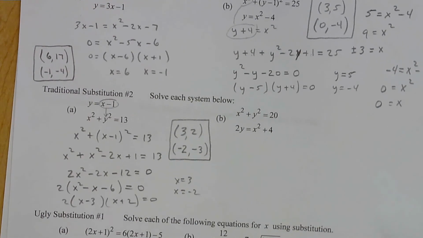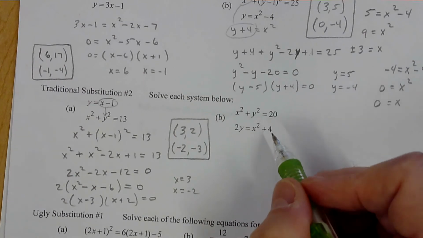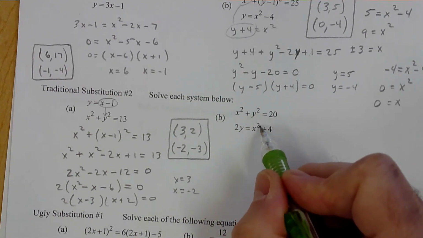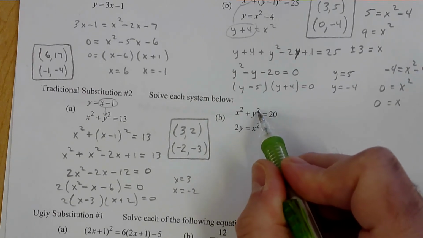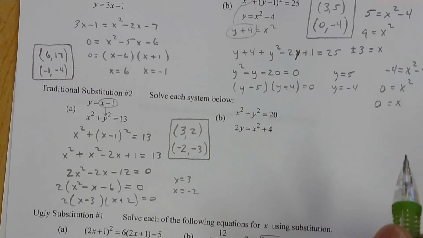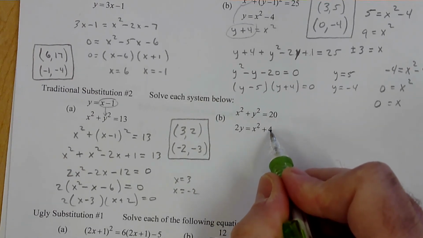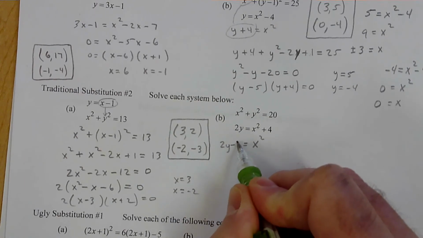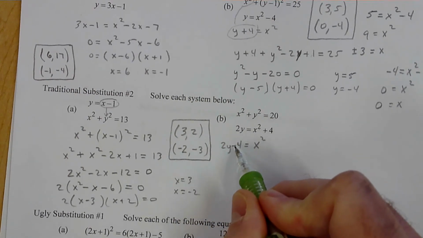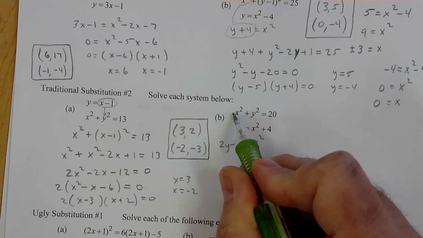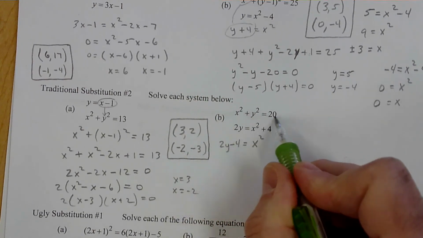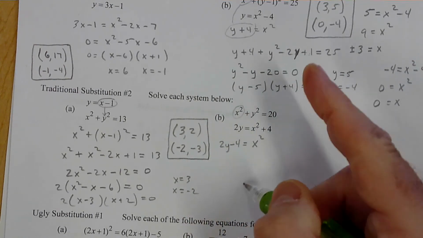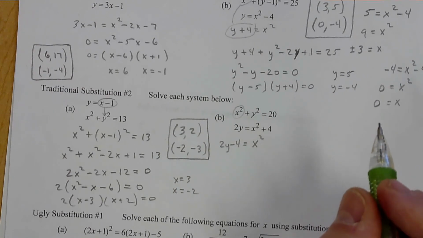All right, I'm going to let you try to do the last one. I'll give you a hint, though. Substituting in a y, it looks like it's going to be ugly because this is a squared, and when you put a squared here into a squared, you're going to end up with an x to the 4th term. So let's avoid that. Let's take this 4, bring it over to this side. I'll stick it at the end of that equation, and you're going to put 2y minus 4, which is equal to x squared, and you're going to put it right there for x squared. So rewrite this top equation, putting 2y minus 4 in this spot right here. And then it turns out to be very similar to the one up above. Okay?